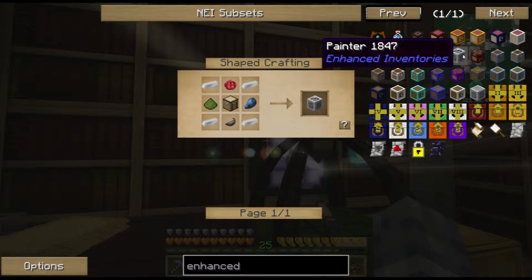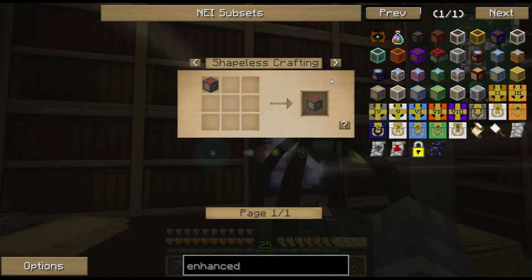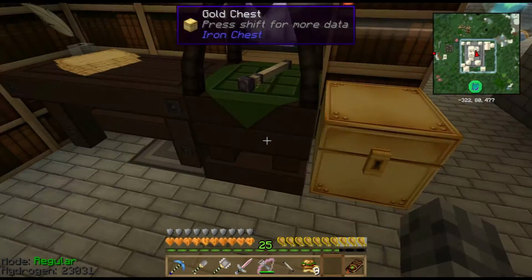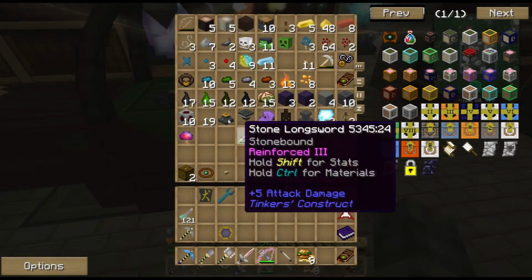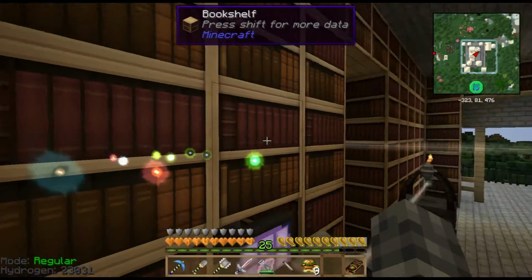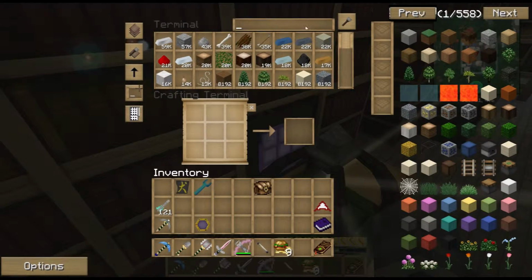We're going to actually be deprecating iron chests off the server here shortly, by the way, heads up. So anything that's in an iron chest, you may want to move it to one of these Enhanced Inventories chests.